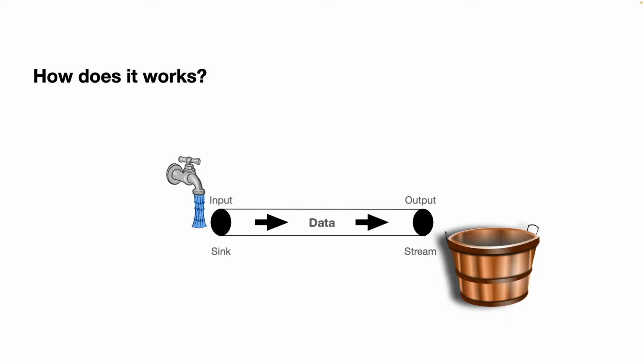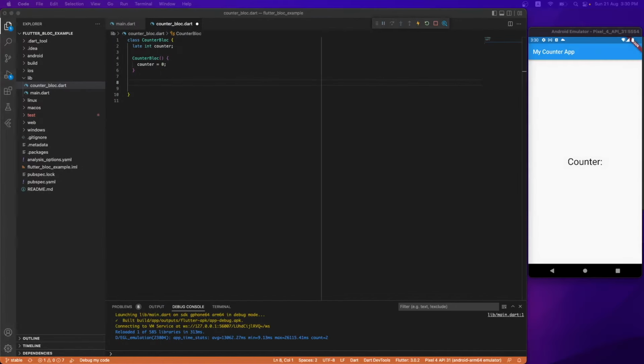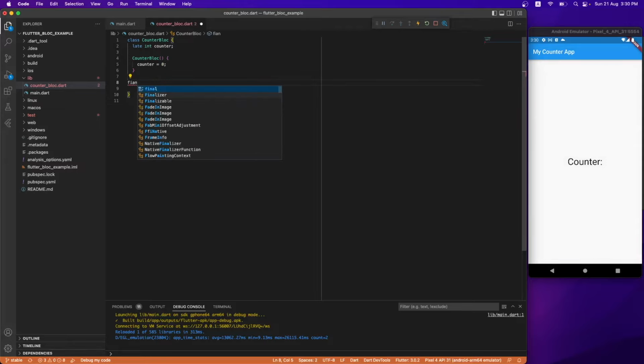Okay, let's switch back to our code and create an example of it. So now let's suppose we have two controllers. One will be called the stream controller.